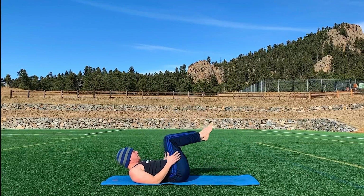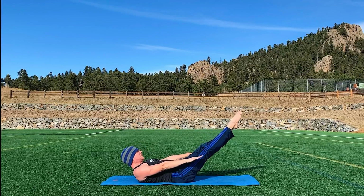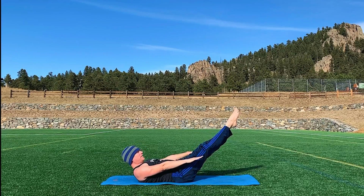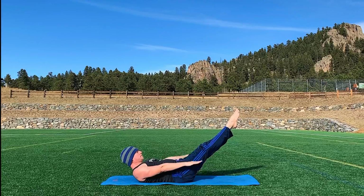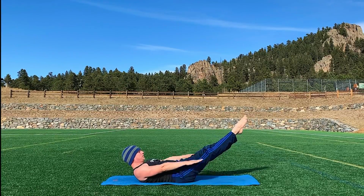Let's go into the Pilates 100. Legs extended, heels together, toes apart, pumping the arms up and down 4 to 6 inches. Breathing in for 5 and out for 5. Inhale through the nose, exhale through the mouth. 5 counts in, 5 counts out.